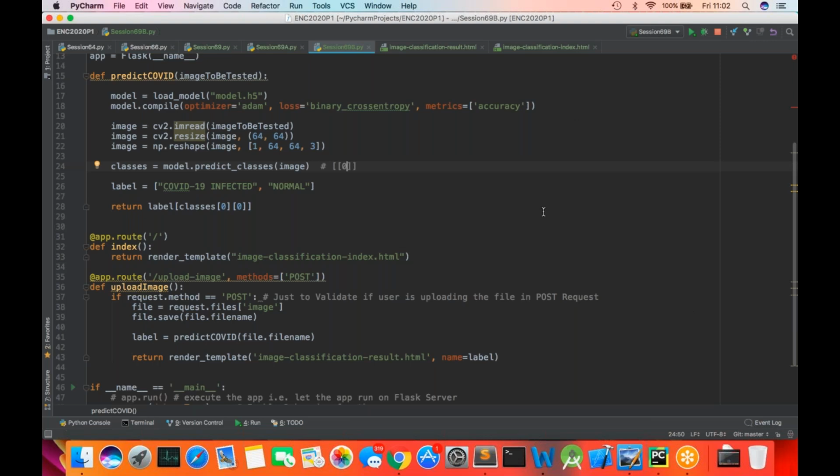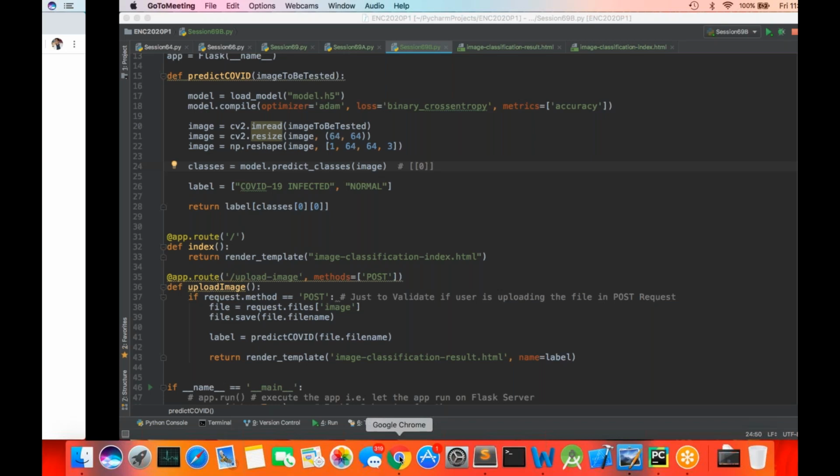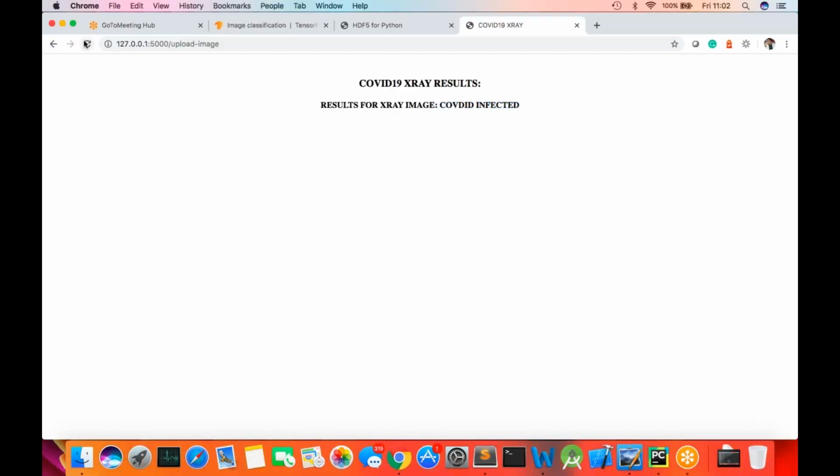Yes, Pradeep. Yes, we can show the image. We can show the image file names, guys. Here you can even display the image. You can just have an image tag in the HTML, and you can display that, right? You definitely work on it. So I just hope that this is perfectly fine with all of you. So COVID-19 infected, right?